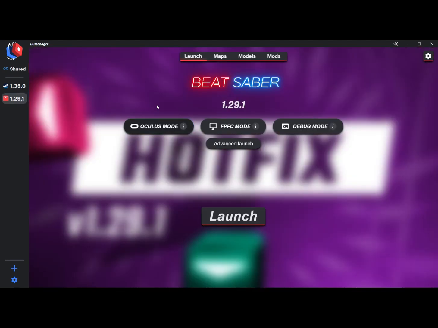Click on this, and sometimes it's pressed by default, but if not, click Oculus mode so you have the lights flashing around it, and then just leave it on that page for now. What I mean by leave it there is you just press this little line button and it will go away, but you can still have it opened up.